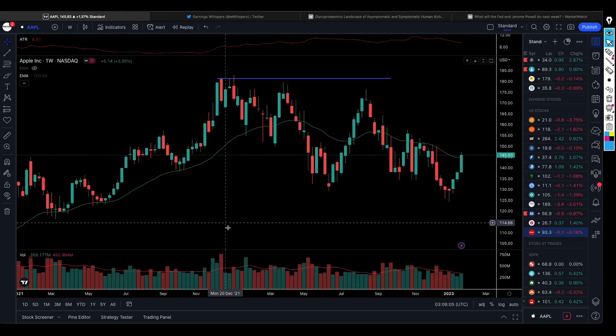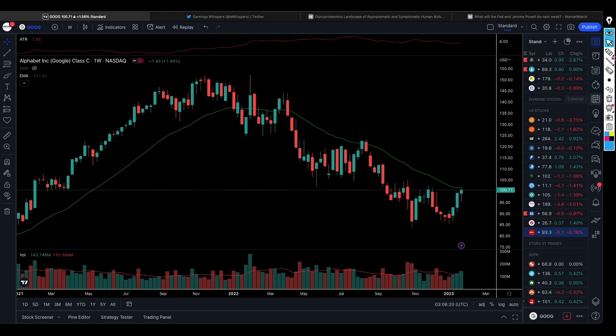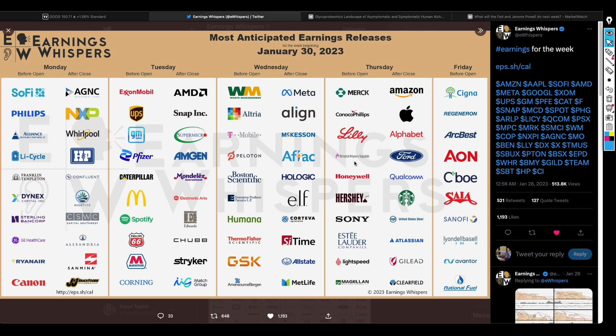Alphabet has a lot of share codes — there are Class A and Class C shares. We can look at one share code and everything should reflect the same thing, just at a different share price. Alphabet is also attempting to trade above this level — for the past two weeks there was a nice accumulation; maybe insiders and institutional investors know something we don't. If the numbers are good, we can expect Alphabet to trade above this level and maybe start its own bull market. We're not predicting anything — just waiting to see what will happen.